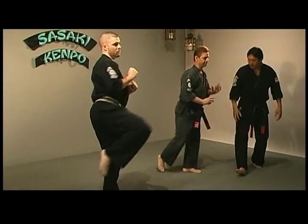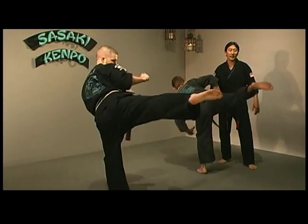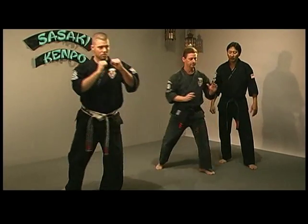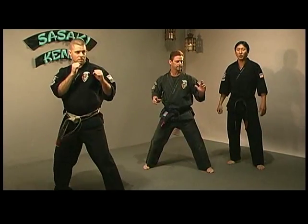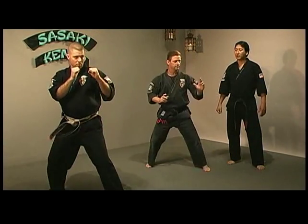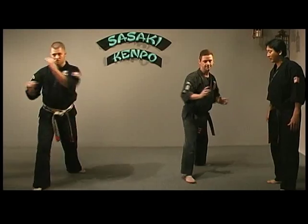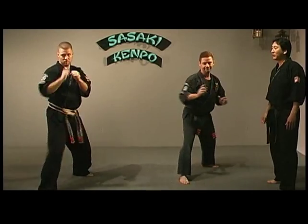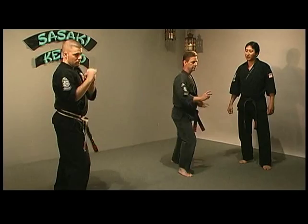Let's try one more time. Real slow, ready, one and two. As we pivot, the leg extends and back. Okay, let's do a little bit faster. Ready, and move. Good, and move. Awesome, move. Good, let's switch stance, and move. Excellent, move. Good, switch.